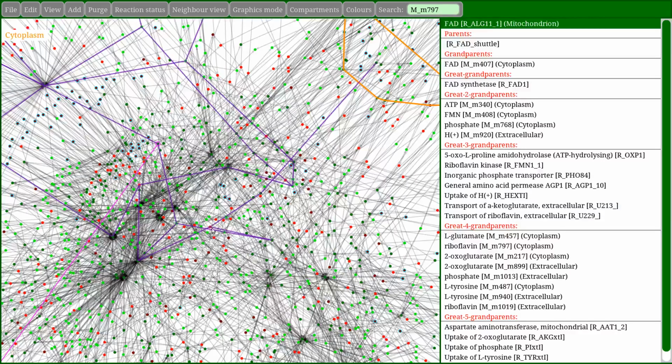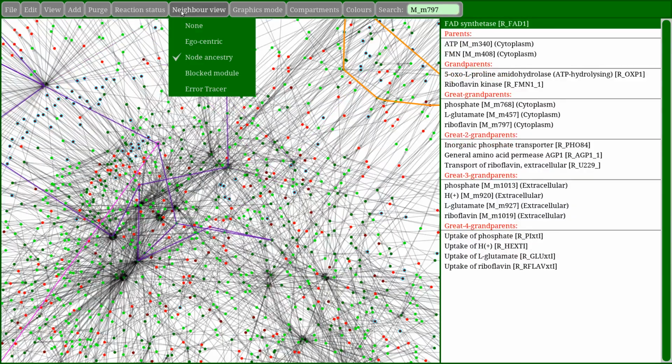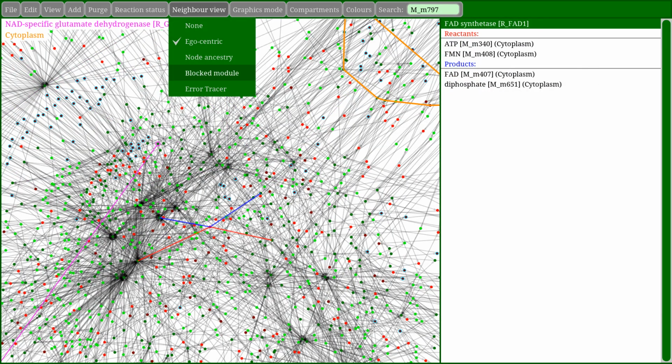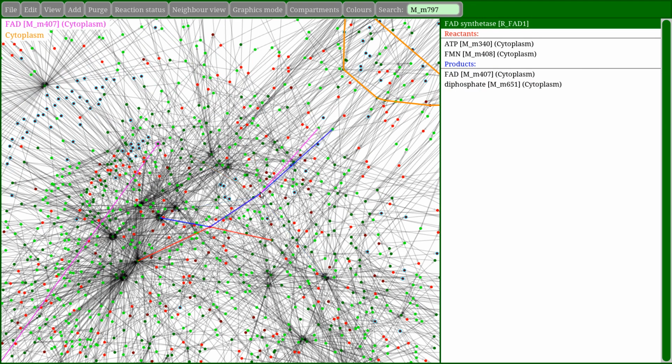If we look at that one and go to egocentric, we see that it produces FAD in a one-directional manner. So in fact, whatever we pump into the FAD from the mitochondrion here cannot be taken up by any other reaction. And the reason is that the FAD synthase is unidirectional.